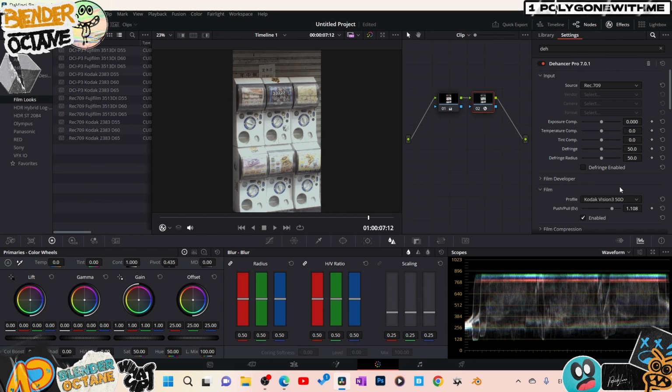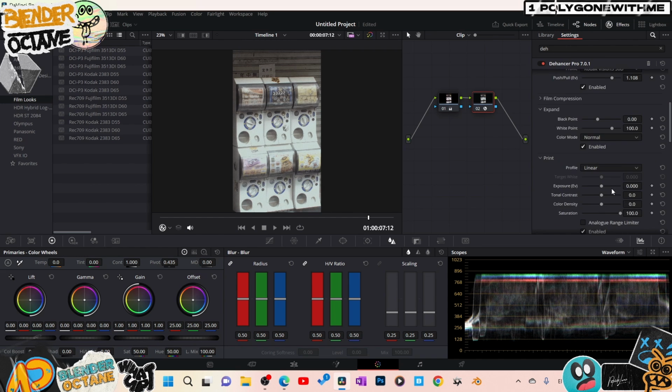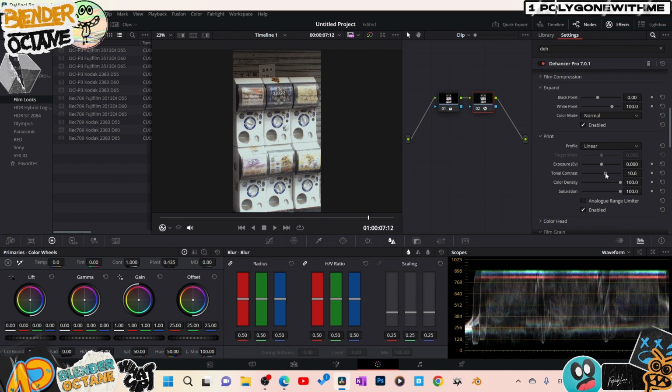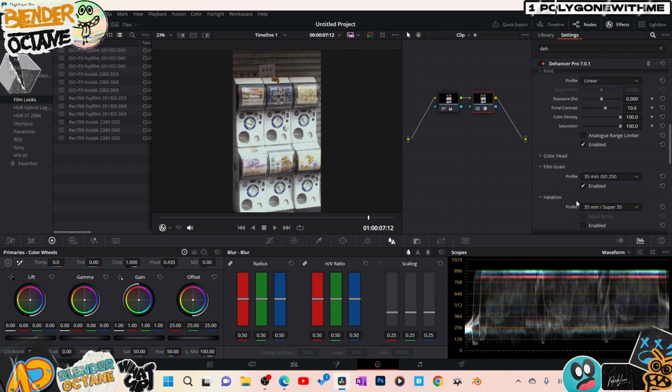So what I'm going to do is make a quick little bit of color change. Again, to me, it's getting a little bit too washed out here. So I'm going to scroll down to my color density and crank it up a little bit. And then even here on my tonal contrast, I'm going to add a little bit more contrast using this, because it handles contrast a little bit differently than if I was just using DaVinci down here, which I will in a minute. I like where that's at.